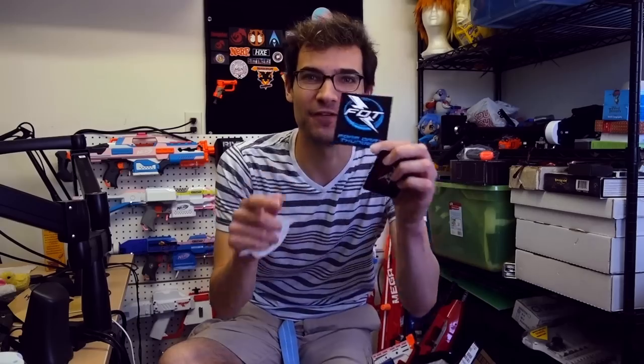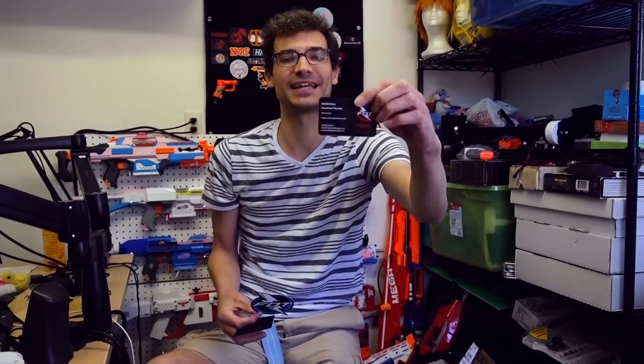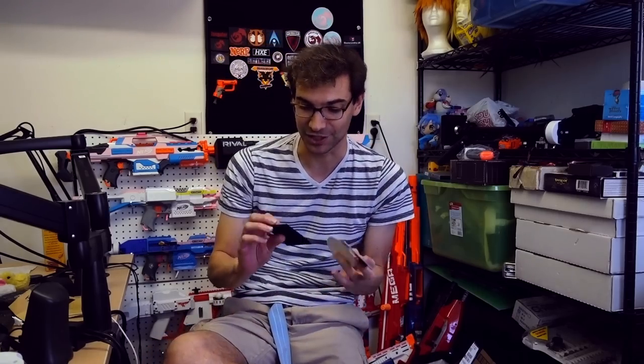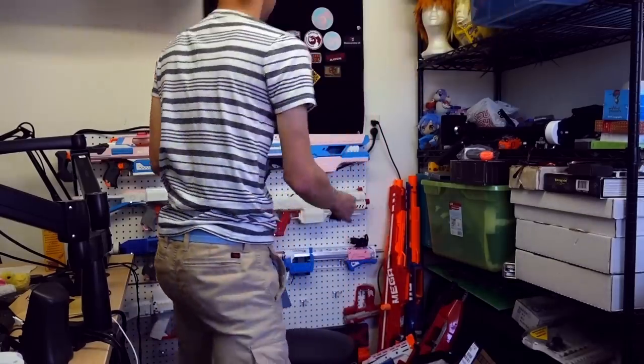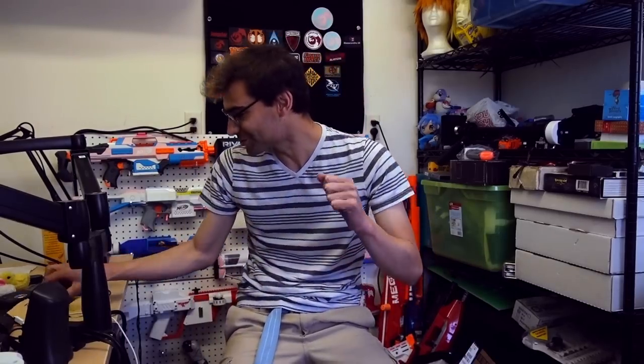This is a Foam Dart Thunder patch with a nice FDT sticker, and a nice card there with Neil McClory's information. He's doing great things over there with FDT, along with the speedball game that's part of the BTA that we're working on. He's doing stadium events, mall events, all kinds of crazy stuff. FDT is doing crazy awesome things over there in the UK, and I love seeing their growth. This patch, right there. Yes, I love adding new patches to the patch board. Thank you so much, FDT, for sending that my way. I am super happy to have it.